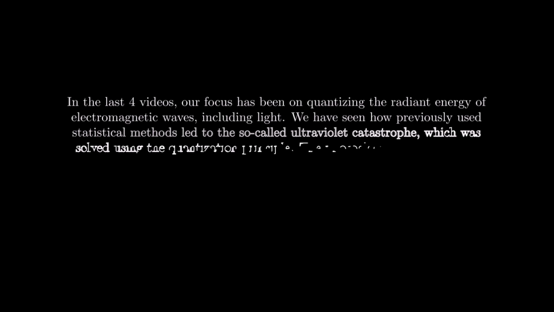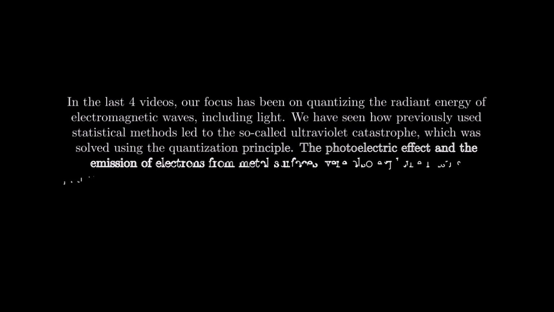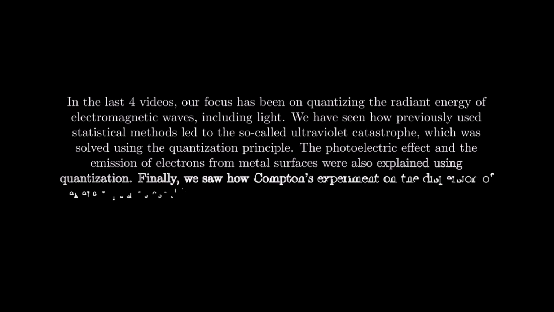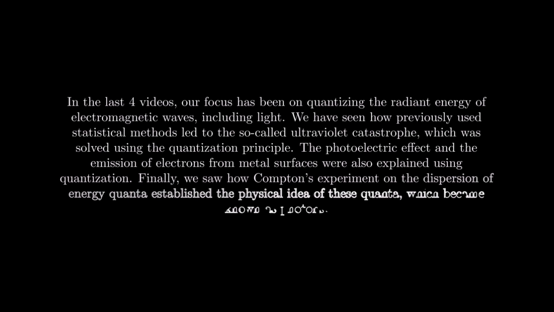In the past 4 videos, our focus has been on quantizing the radiant energy of electromagnetic waves, including light. We have seen how previously used statistical methods led to the so-called ultraviolet catastrophe, which was solved using the quantization principle. The photoelectric effect and the emission of electrons from metal surfaces were also explained using quantization. Finally, we saw how Compton's experiment on the scattering of energy quanta actually established the particle idea of these quanta, which became known as photons.